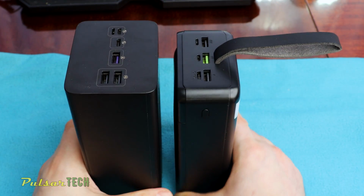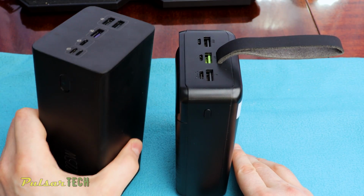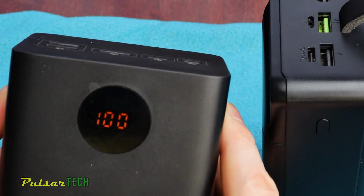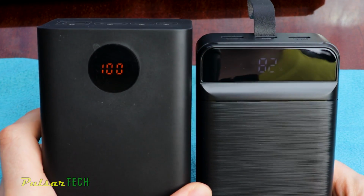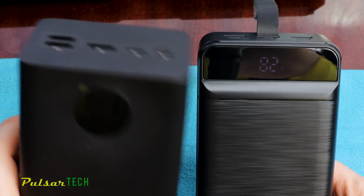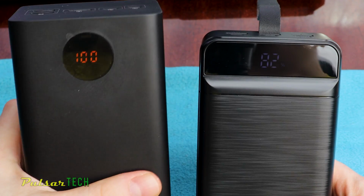This one is a little bit bigger, but it doesn't have any flashlight to it. So you can see there's nothing, there's only one function button, but the reading is way brighter, I think. You can see the difference between this reading and that reading. It's way easier to see on this one than on this one. So definitely a plus for this one.